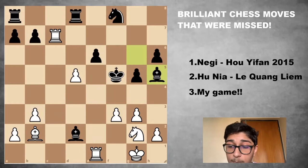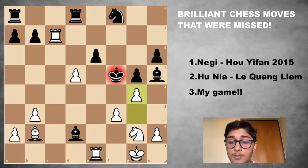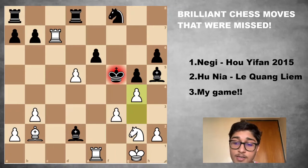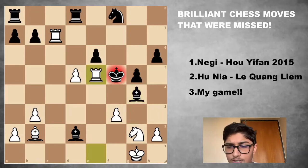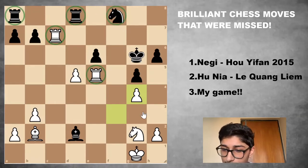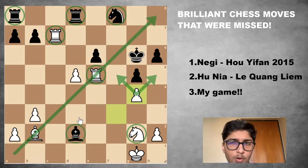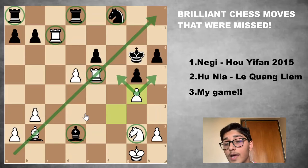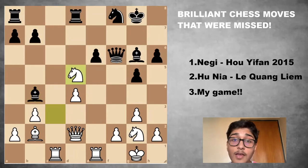Instead, black should try Bishop H5. But after Bishop H5, we have the very nice move G4 — putting the king in check and the bishop under attack. You take, and the very important intermediate check: Rook E5 check, King G6, and after F takes G4, white is completely winning. It's not like he's up material, but the position is very good: the rooks are active, the knight is excellent, the pawn on G4 is strong, and this bishop is definitely better than its opponent on D2. That's why white is completely winning, and why Knight takes D5 would have been brilliant.